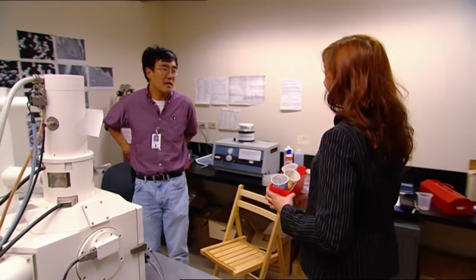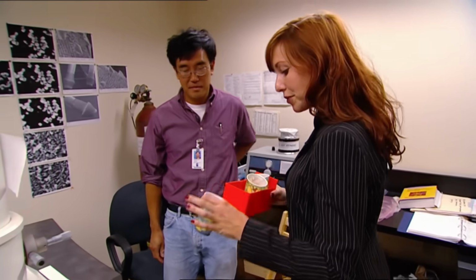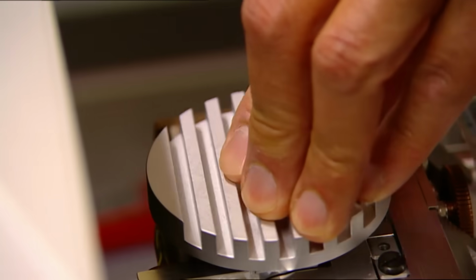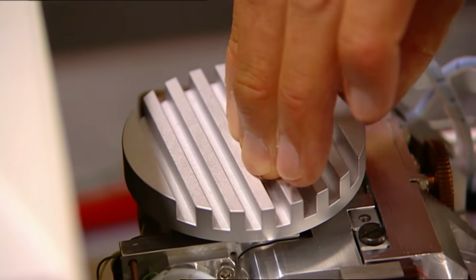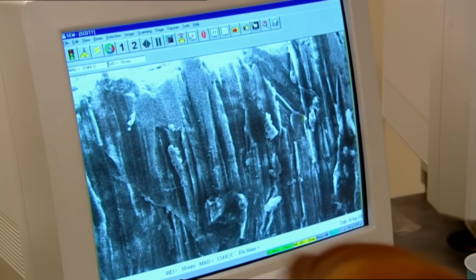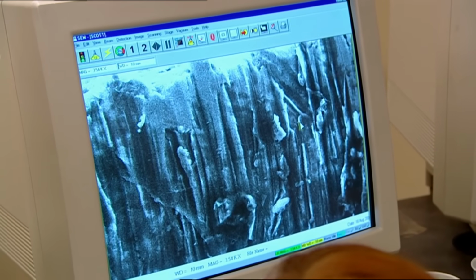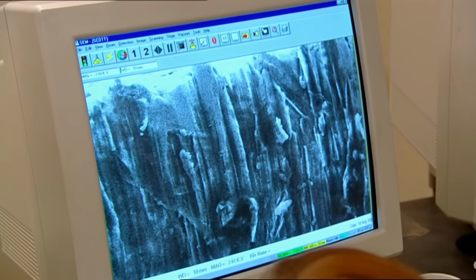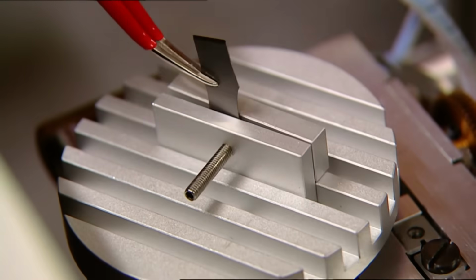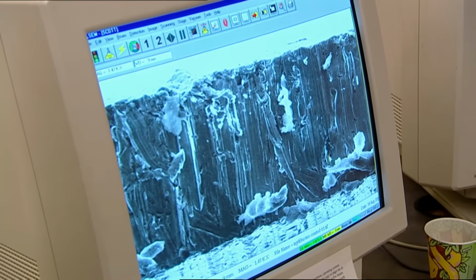Hi, Scott. Hi. Carrie, I'm with the Mythbusters. Glad to meet you. Scott's a guru of the electron microscope. First, the control razor at 2,500 times magnification. It's just hard to believe that this little forest right here is the edge of a razor blade. The roughness means the razor's edge is blunt. So what about the pyramid razor? They look pretty much identical to me.